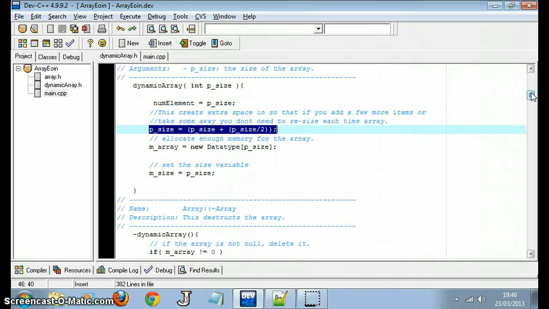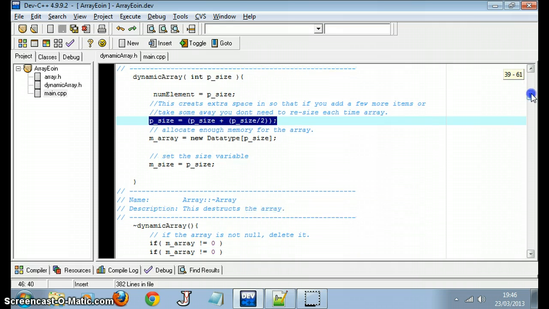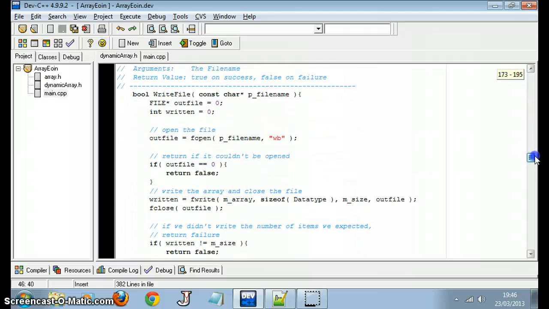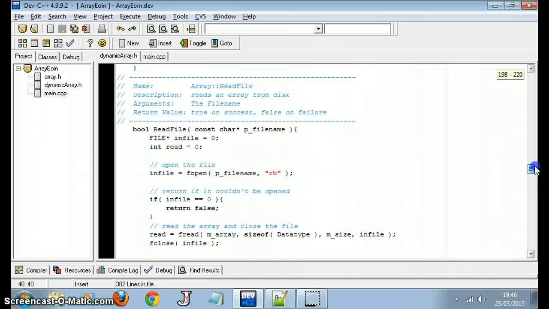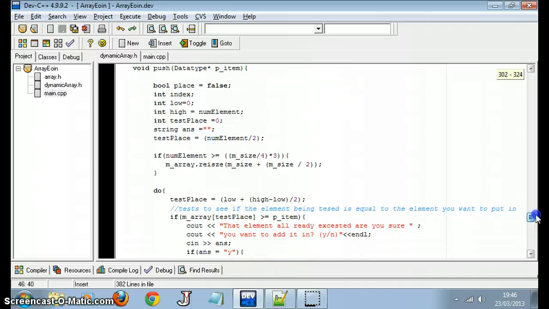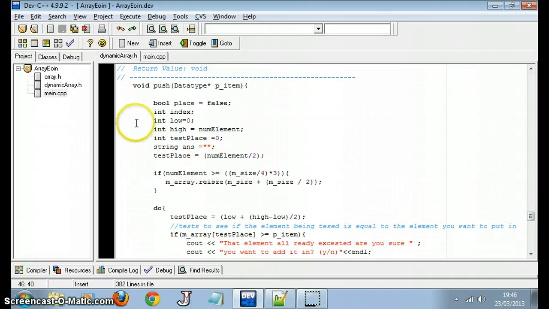Two of the main methods we were asked to make were pop and push functions. The push function was simply to push something into an already ordered array into the right part. So I use a binary search for it, so it finds the spot using binary methods. I have a boolean so I can make a do while loop, and the method will end then, and I don't return anything because I'm putting it into the array. I don't need to return the array because the array is global.